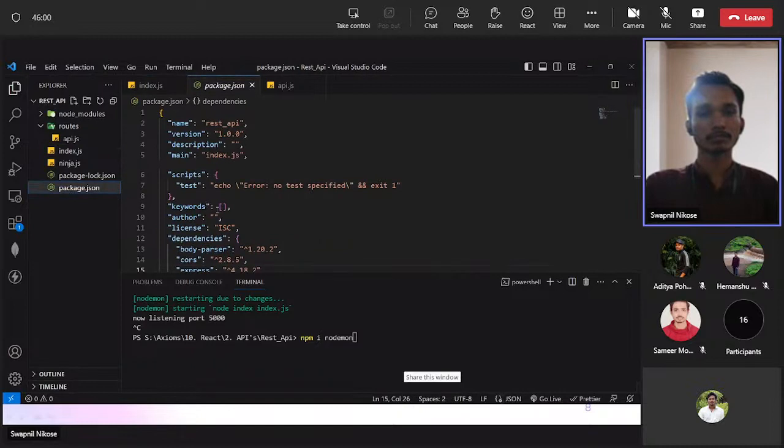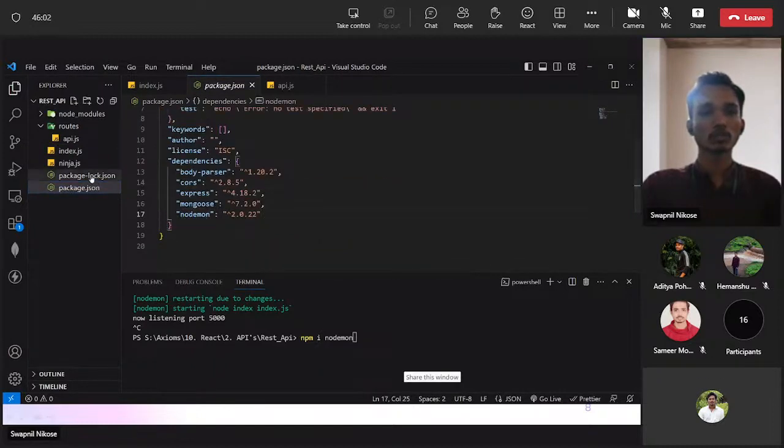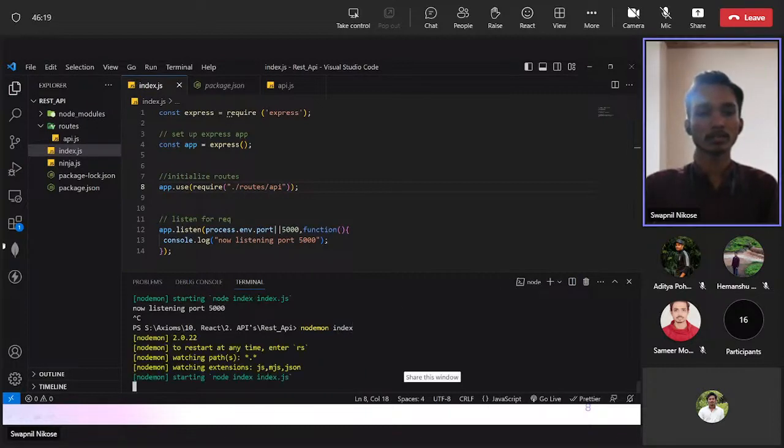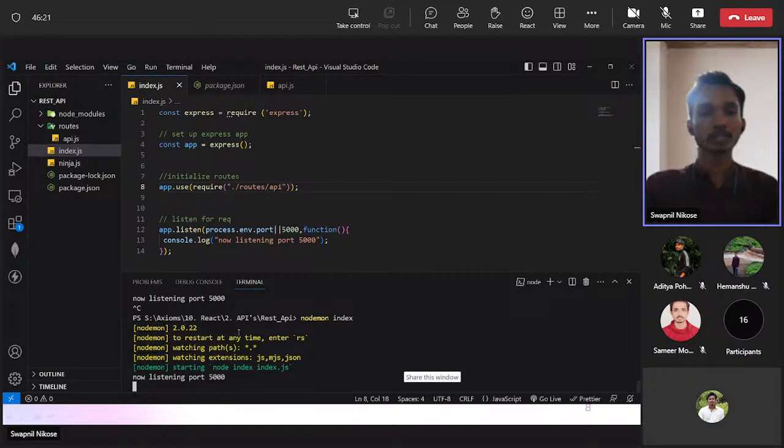Here it is, nodemon. Now I run my program: nodemon index, my file being index.js. Just press Enter and my server will start. Here it shows the message: now listening on port 5000.